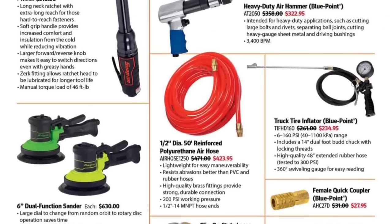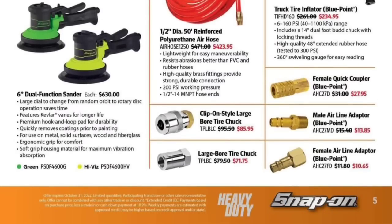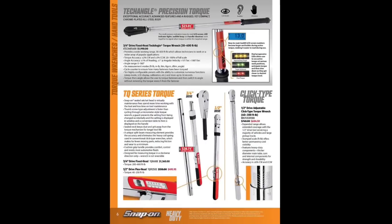Tire truck inflator, Blue Point, $234. 6-inch dual function sander, $630. And then we have some chucks here. I don't buy any of that stuff off the truck.